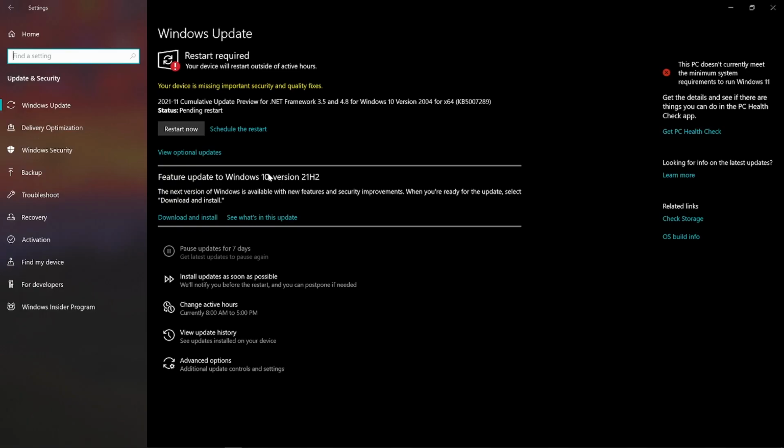And for me, I already pressed this button to kind of prepare for this video to see if I have any updates. I did, but there will be a button right here that will say check for updates. You're going to press that. It'll check your whole entire computer to see if there's any updates or anything that can be updated, and it will update it automatically. For me, it already downloaded something when I pressed check for updates, and it's telling me to restart my computer. I'm not going to restart my computer because I'm recording right now, but once I get done recording this, I will restart my computer, and that will make sure Windows is totally up to date.